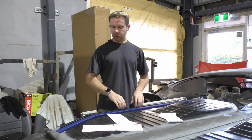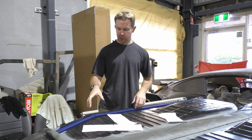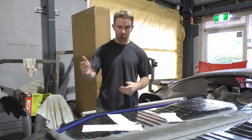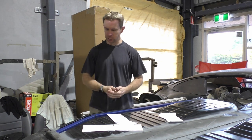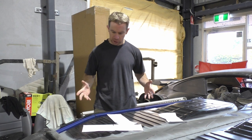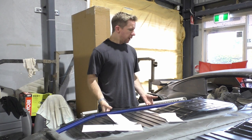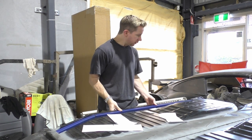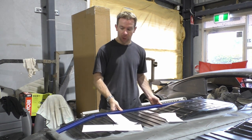I do like the fact of this, and I think, had I not screwed this up so badly, and of course I can fix that, it's an easy fix, I basically just make a slice out of the offcut, bust it in there, and then weld up along there. So it's not that big of a deal. But yeah, it's just a bit more reinforcement, a bit more structural rigidity. This was rather flimsy, and of course now, even though it's not bolted down yet and not welded in there, it is substantially more strong, obviously.